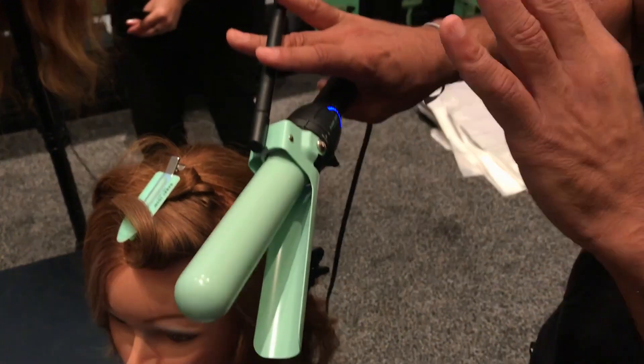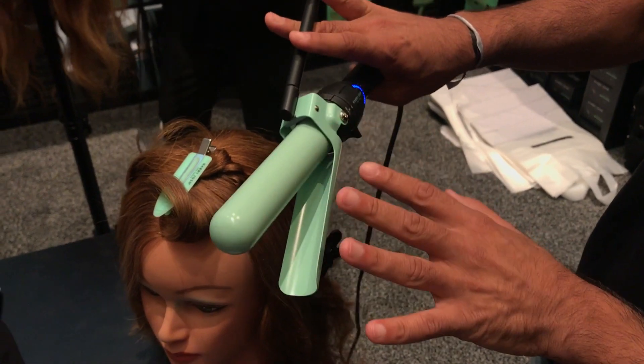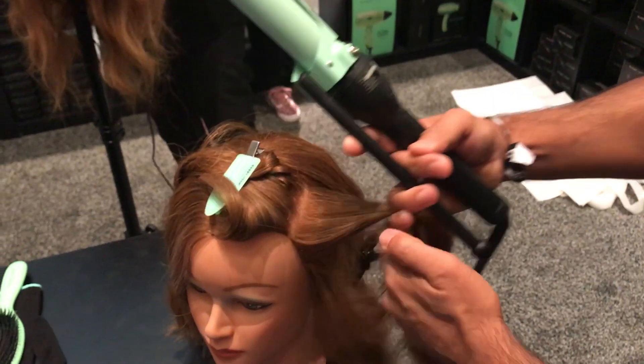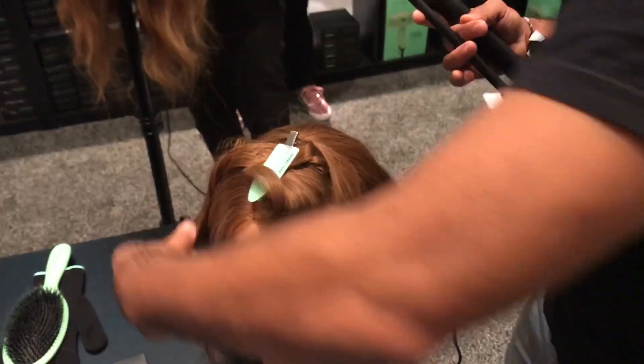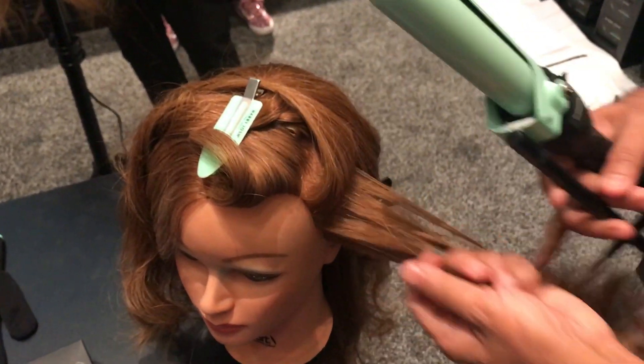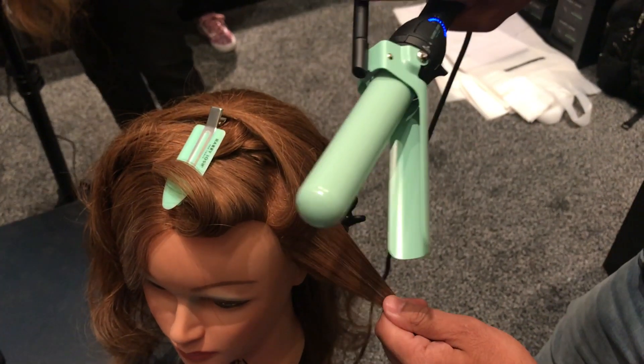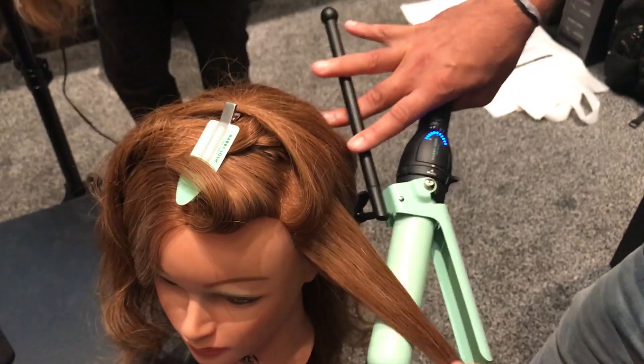You will never need to close this if you are scared. You can actually get a great wave pattern just by wrapping the hair around the iron. I'm going to grab my first section — it's a bit thick, so I'm going to push that over. I'm going to hold my iron open and not even use the Marcel feature — just keep it open and wrap the hair with it like a wand.